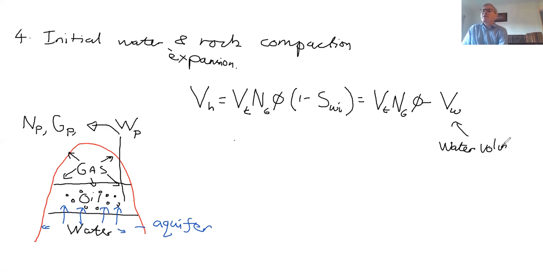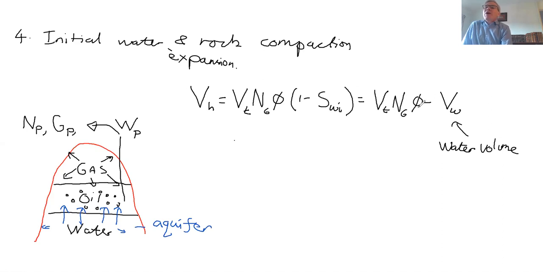Okay. Now, why have I written it this way? Let's just go through this. Because what's going to happen are two effects, and you need to think this physically, otherwise the equation is not super complex, but they sort of go around in circles. Here we've got a porosity term, and we know what's going to happen. As I drop the pressure, the porosity decreases. So actually, the volume that is left for hydrocarbons decreases, right? So the hydrocarbon can be in the pore space. I've compressed the rock. There's less volume for it. That's going to add to production. So we know it's a positive number because it's squeezing oil out. Okay? So the porosity is going to change.